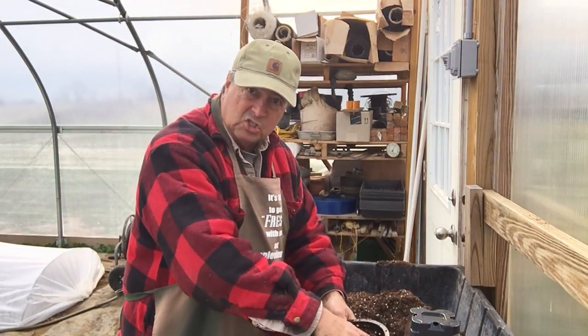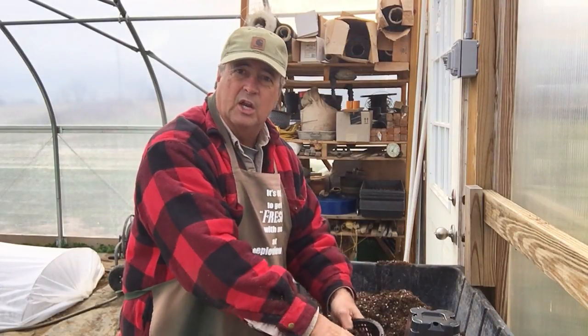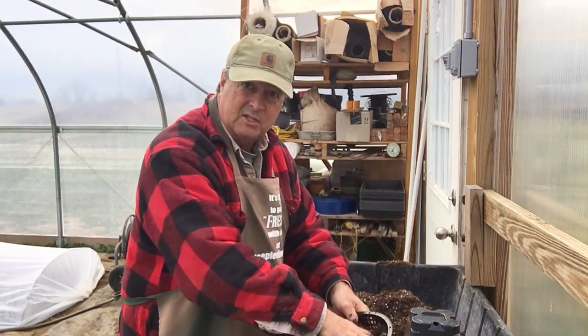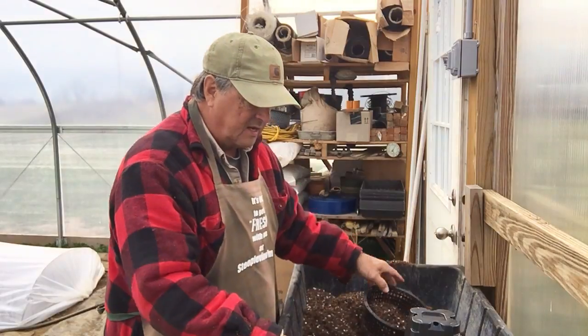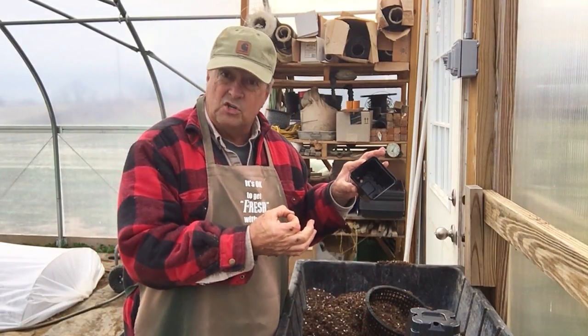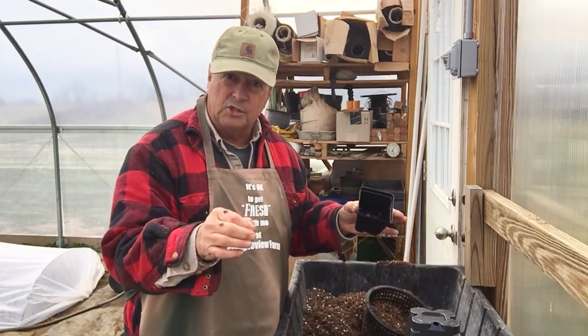So we sift the soil out and we get it broken down until we get a good fine mix of it here in the bin. And once we get a good fine mix of it here in the bin, then we put it in, particularly on a cabbage. Now, a lot of our trays have like 50 or 72 cells per tray, one little seed per cell.